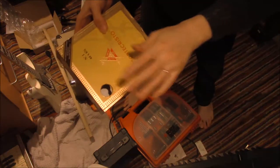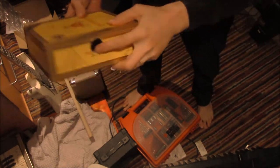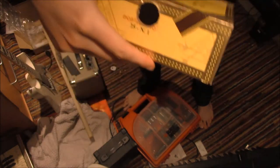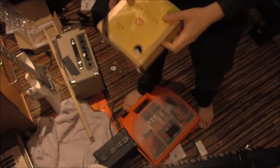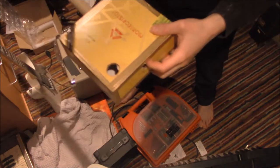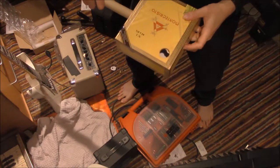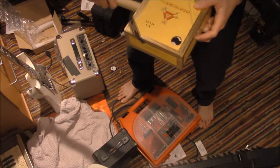Okay, so I have a hole here for resonance, a hole on this side and a hole on that side. So with that, we put our bow, our diddly bow, into it, and we get our resonating chamber.